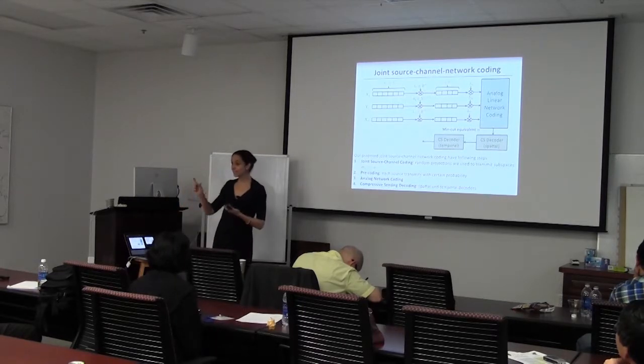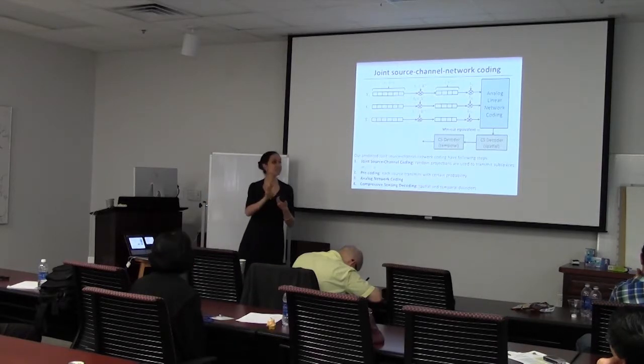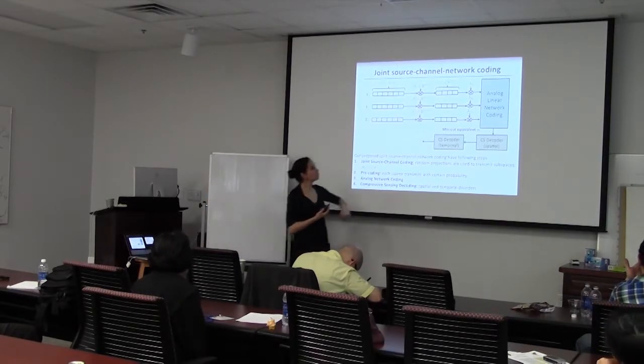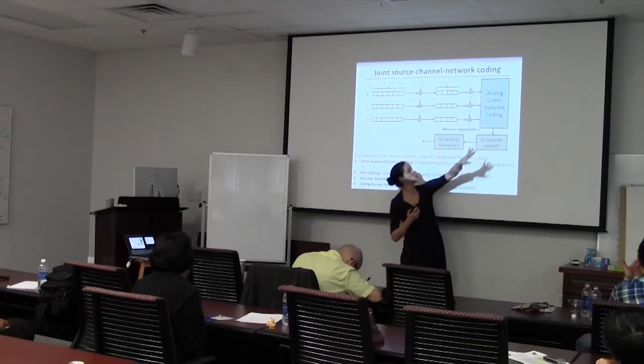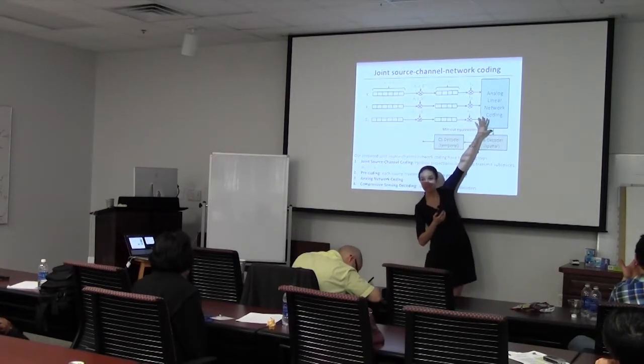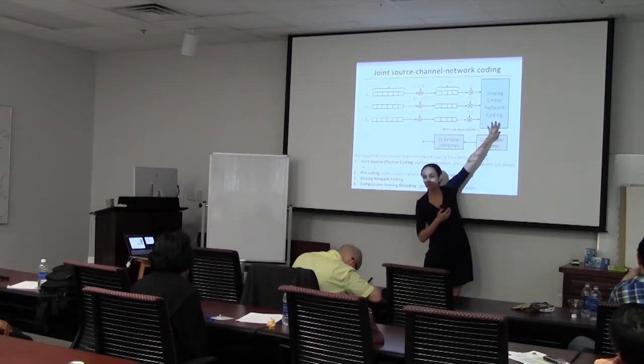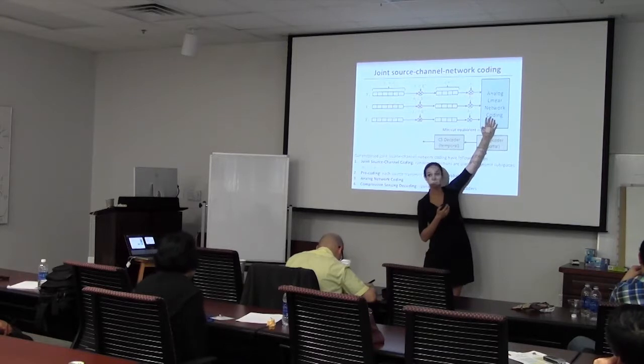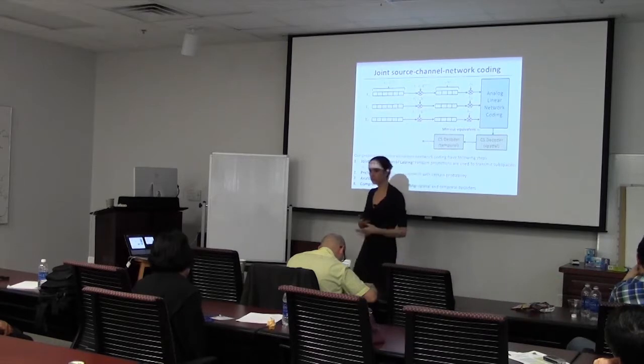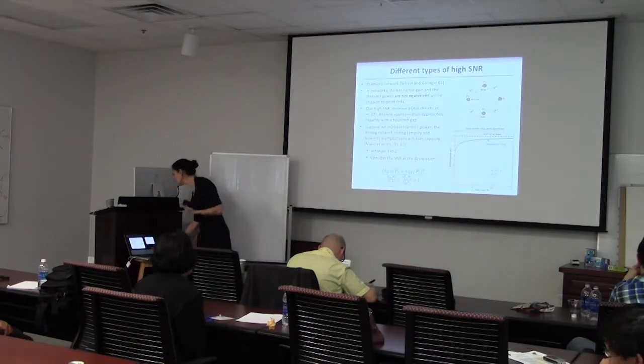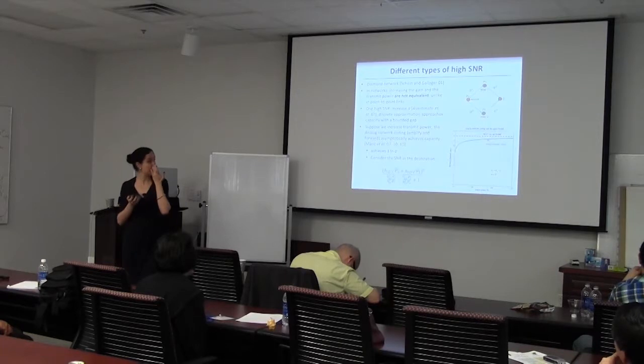So remember, the first thing that I did was channel coding at high SNR, which, of course, was a linear channel because it was 1 times x plus noise. And basically what we're going to have here, where the noise was somehow going to 0, is some matrix instead of 1 times x plus noise. And the matrix is given by the topology of my network, just like when we're doing non-analog network coding. So let me just do a small aside to say what I mean by high SNR.